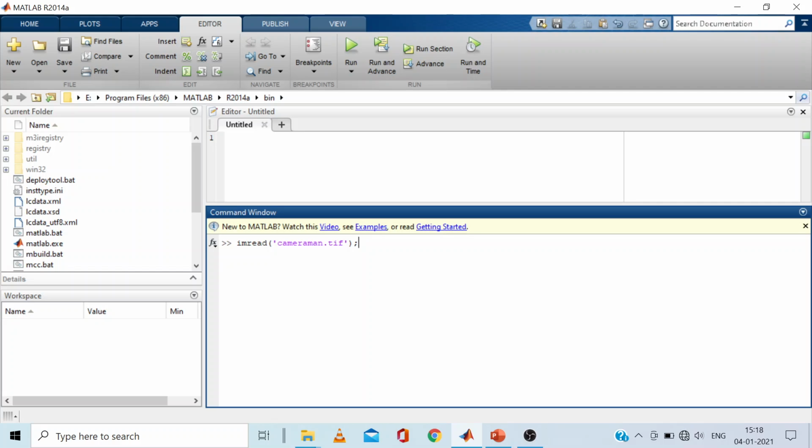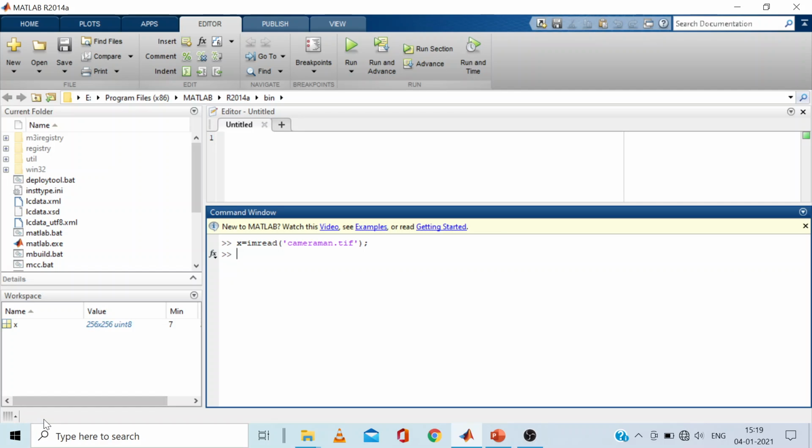Before pressing enter, we also have to be aware that the output should be stored in a variable. Let's suppose we use x as the variable where the cameraman image is going to be stored. After that, we just press enter.